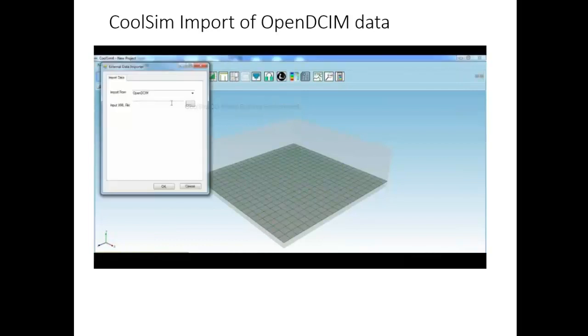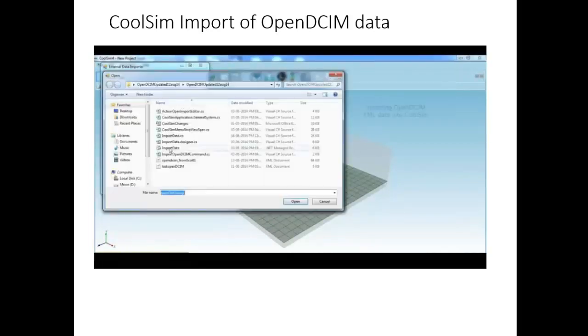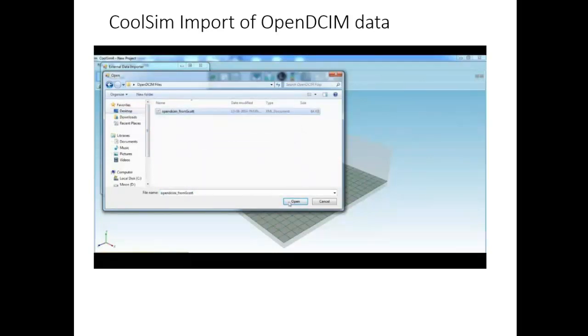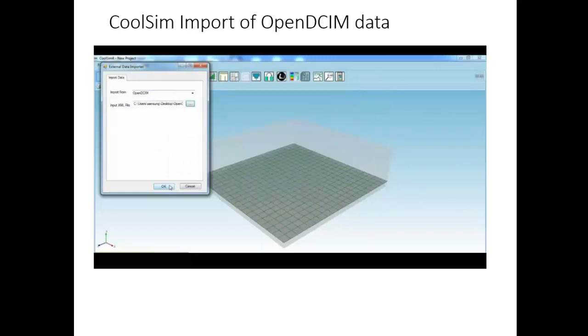So all we have to do is read in the data. So we just do an import of the DCIM data, and we grab the data set from a location and just read it. And what I'm going to be showing here is that during the read, we actually left the graphics window open so you could watch the build. This isn't of particular importance, other than you can see the servers coming in and building inside each one of those racks. So first it defines a rack row, it sets it back to 1 because he defined them one at a time, and then it goes into that rack and it just pours the data into the rack that defines the individual server. Now if he had also defined blanking and unblanking, that would be there as well.